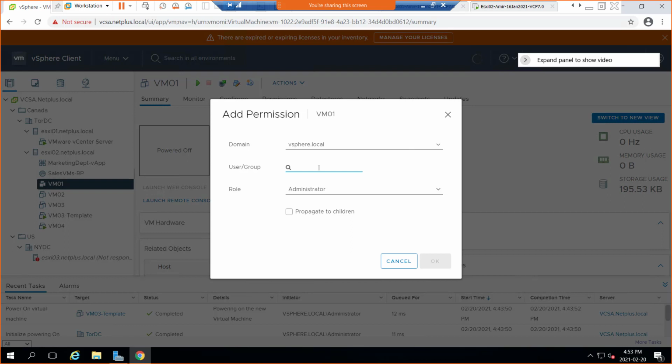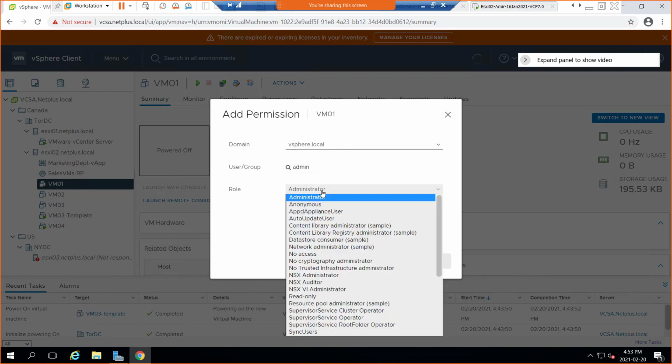I was not able to actually attach it to my Active Directory, but if I have another user here, obviously this is the user administrator. I just typed it so I could show you how it looks. So that's how the users will pop up here. And if you want to go for some Active Directory users, if the Active Directory is added, the way we added it in the last class, you can select the Active Directory and then select any user and select whatever role.